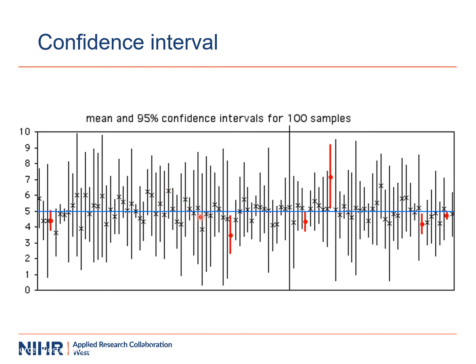So they can be close to the truth, or they can be further away from the truth. And you also see that there are a few studies where this is not the case. So these are your 5%. If you do 100 studies, about 5, in this case 6, but around 5 of them, the confidence interval will not hold the true mean.